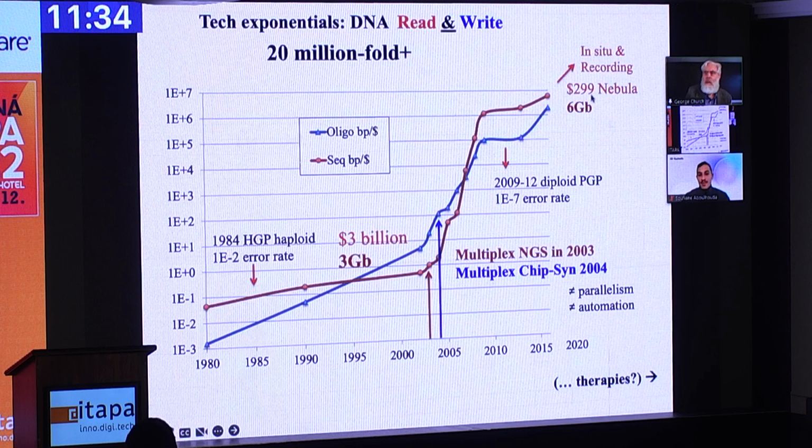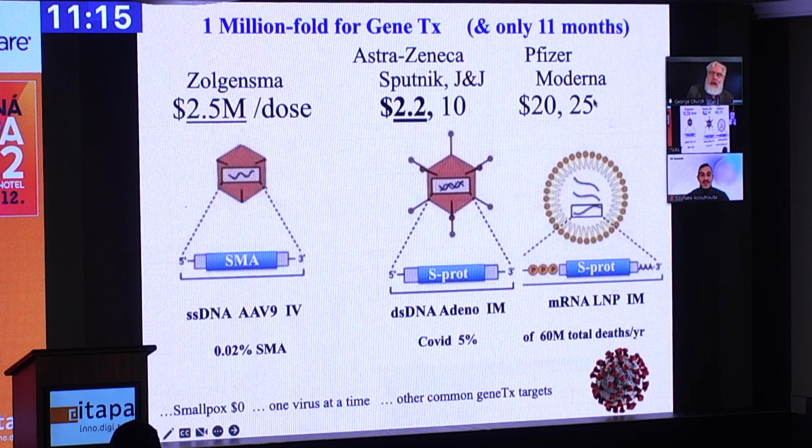So, for example, the human genome, which we've helped contribute to the technology for that and interpretation of it, has dropped from $3 billion for an unacceptably poor haploid genome to a modern clinically useful genome around $300. Well, that's great for reading and writing DNA, but what about therapies? Those seem to be going up in price, and some of them are as expensive as $2 or $3 million per dose, for example, gene therapies.